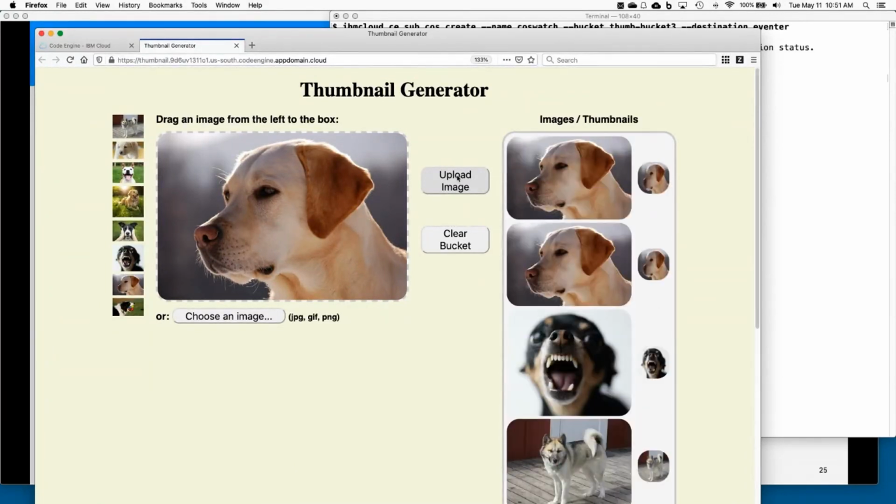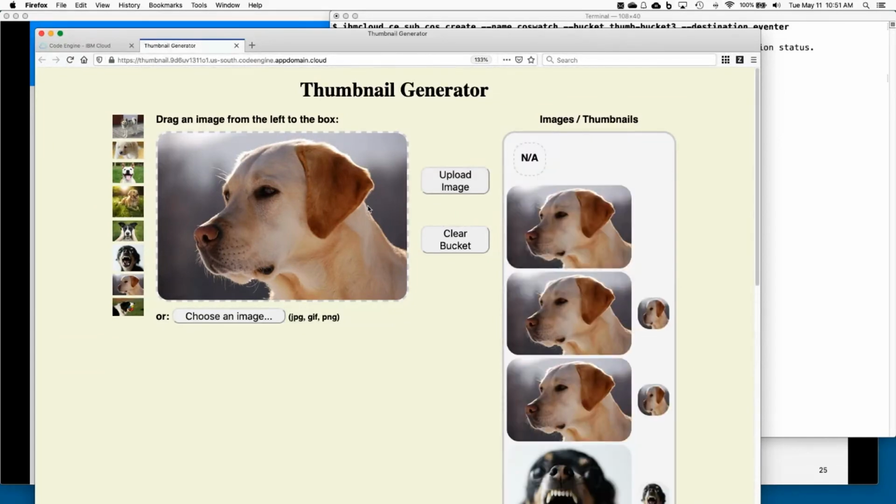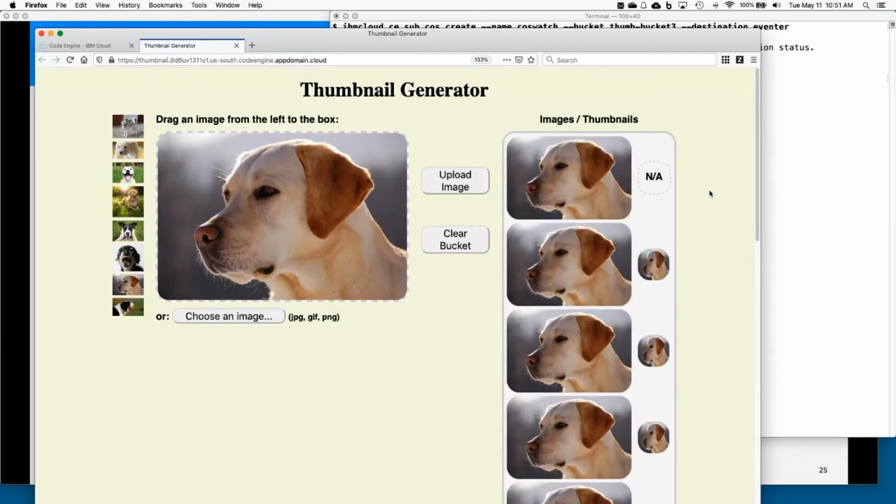Unfortunately, I probably picked the wrong image. I know this one is a very high resolution. That's why it's a little slow. But you can see as they get uploaded, I'm getting events as I'm going along, and the backend system is processing them automatically. Okay? Right. There we go. Took a little second there. All right. So that is a thumbnail generation service or application, right?